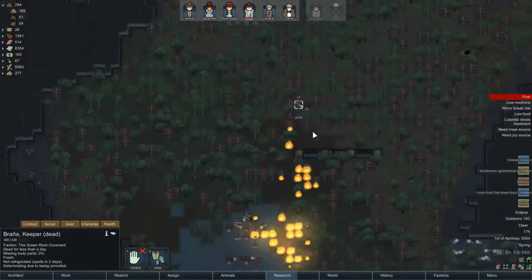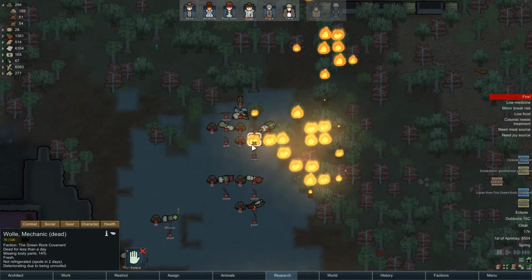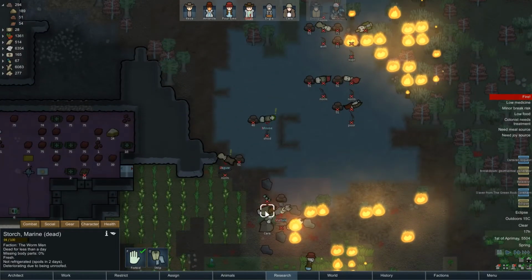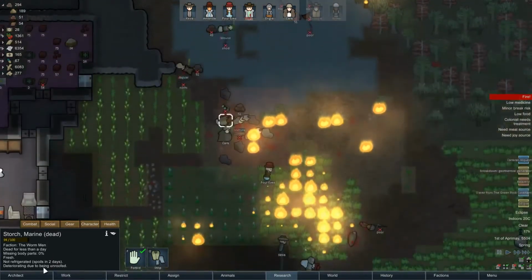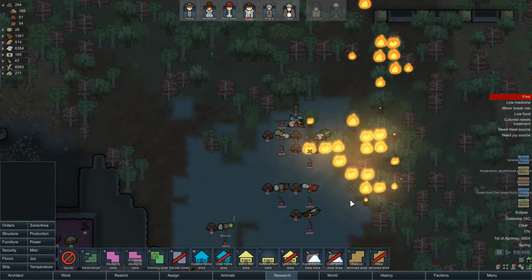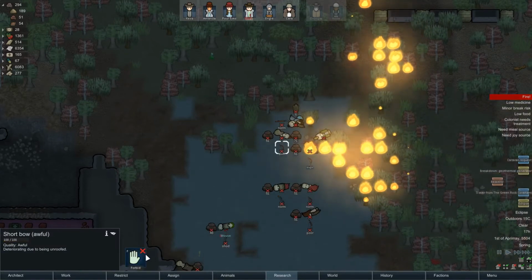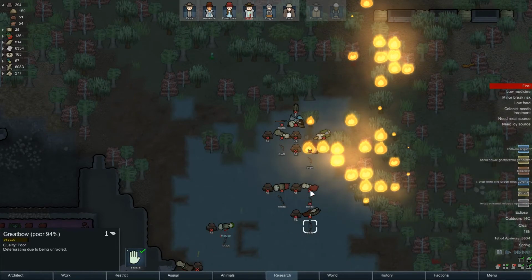Oh my god, look at all this stuff. It's crazy. Look at all the fire, though. Who attacked us? It was Wormmen. I don't know that I'm gonna be able to get all this fire out. I'm not sure. Look at that. Superior short bows. Oh my god, we got so much stuff to deal with here.